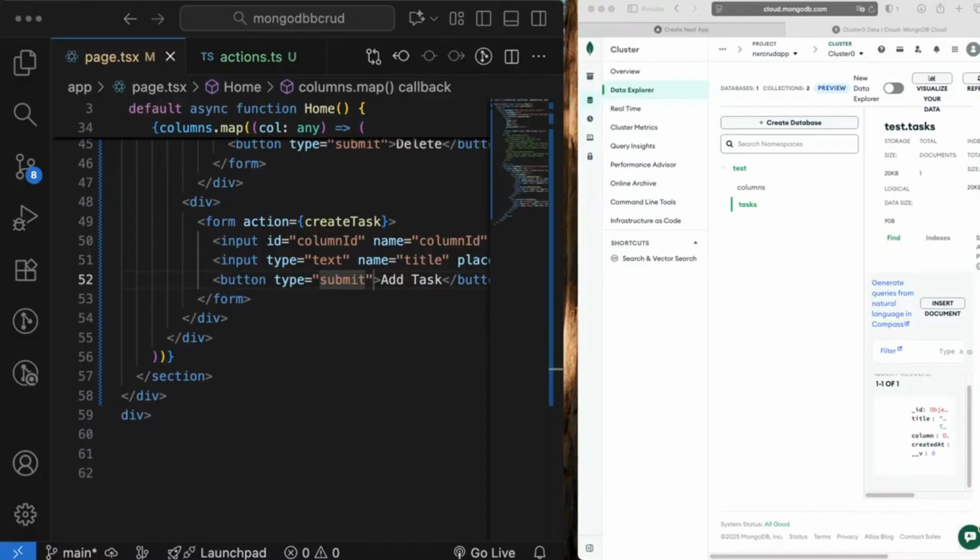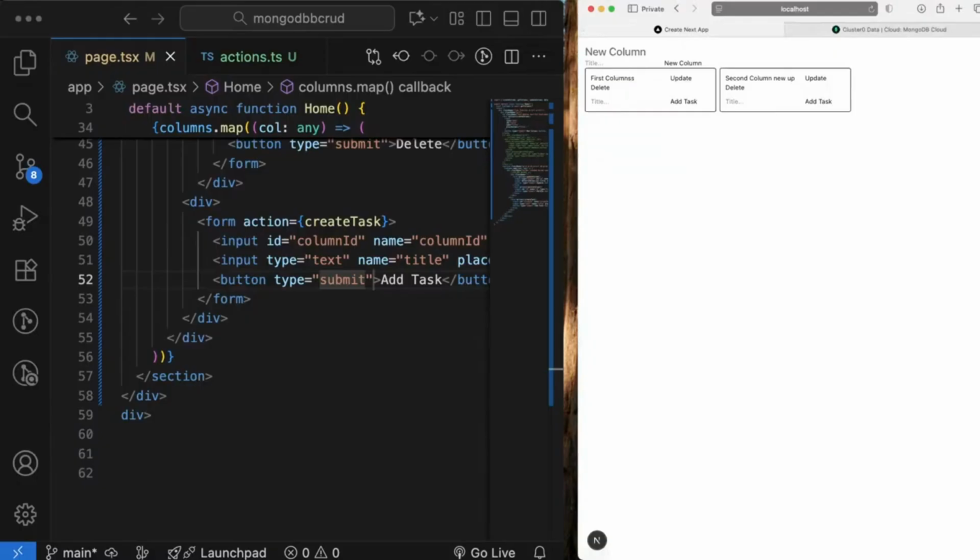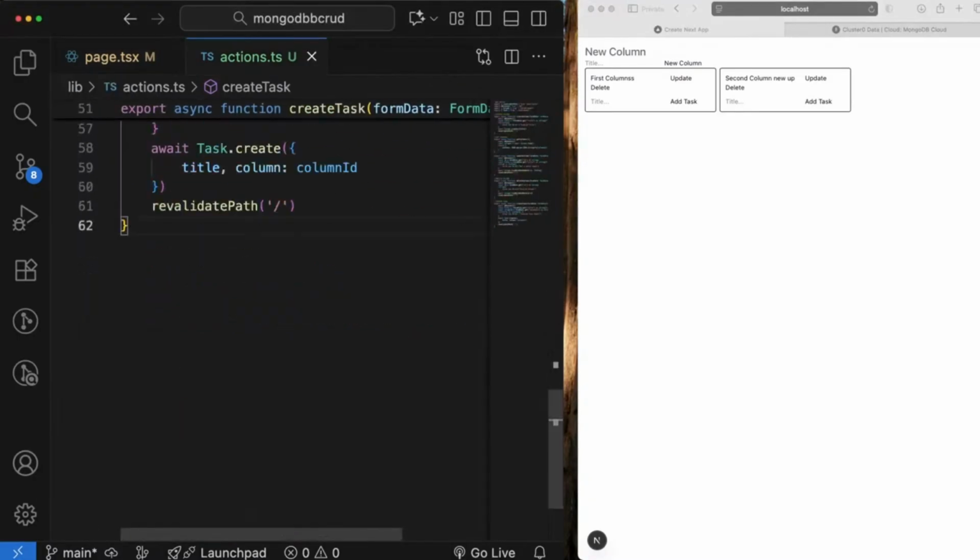So perfect. All right, so with that, let's go ahead and shift our focus back to updating the actual column so that we can see the task within each column. Perfect. So that is working just as we intended. So we'll go back to actions. And now we just want to create the get action so that we can get the columns, get the tasks for each column and present them within the actual column that it belongs to itself.